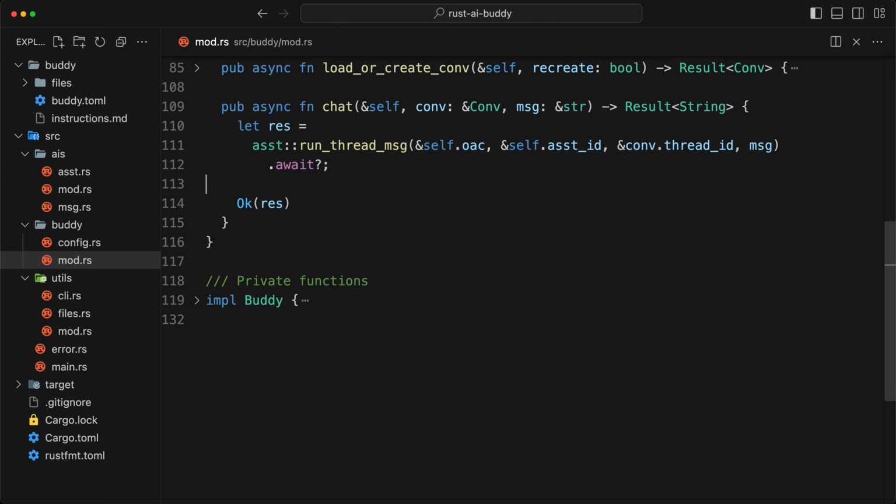So now we should be able to go back to our main and do that. And then the only thing that we're missing in our body is the whole file business, uploading and deleting. And that is actually quite a bit of work because if you refresh it, you need to make sure you delete it and so on. But we're going to do that later. For now, we're just going to chat with it.